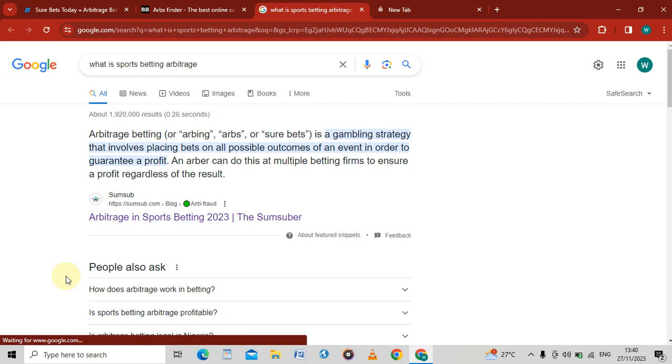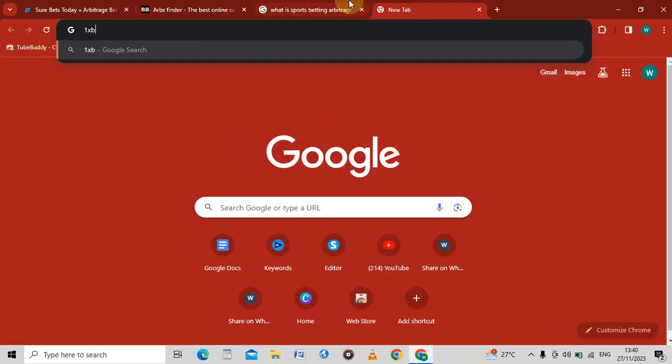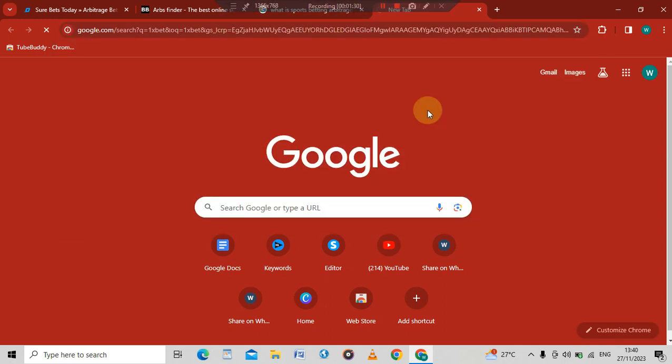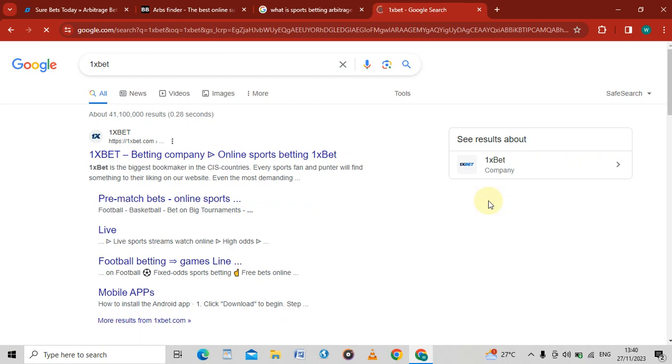But the problem most of you guys are having now is the bookies are banning your account. So some bookies you need to avoid, one is 1xBet, which doesn't accept any arbitrage bet. Most times if you place an arbitrage bet with 1xBet, they will accept the game, and the game can take you up to a week plus. And what 1xBet will do is refund you the capital you used in betting on this game and take back the profit you made, which leaves you at a high loss. So 1xBet is one of the bookies you need to avoid.